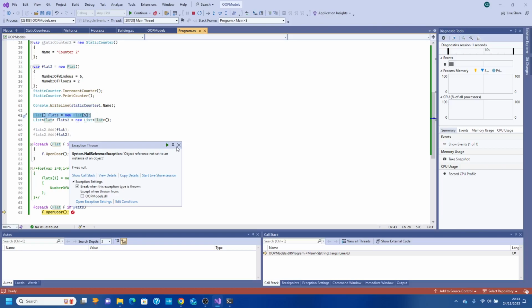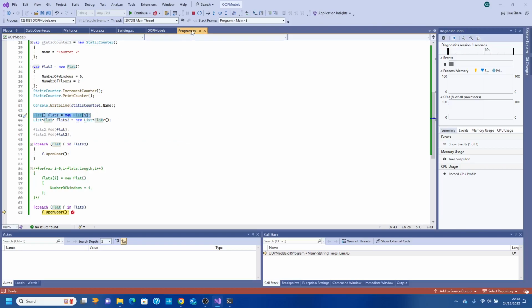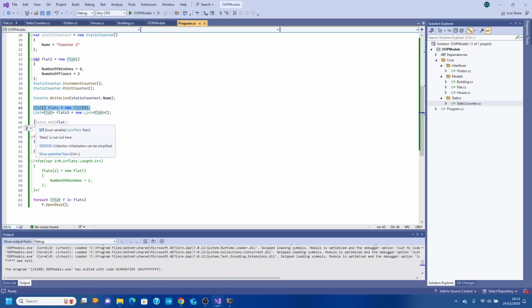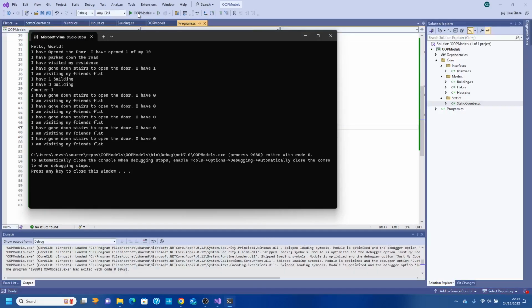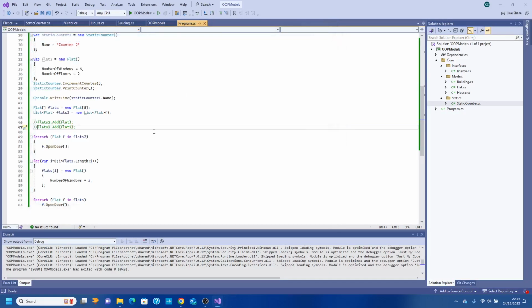So this is where in some ways a list is better, because even if you loop over a list without adding any, so let's just put this back in. Even if you loop over, if we don't add any flats, it just won't do anything because there's nothing in there. With a normal array, you have to pre-populate elements within that array. And the simplest way I've done this is just set number of windows equals that. So that's a very easy way to do that. And I think it's a good way.